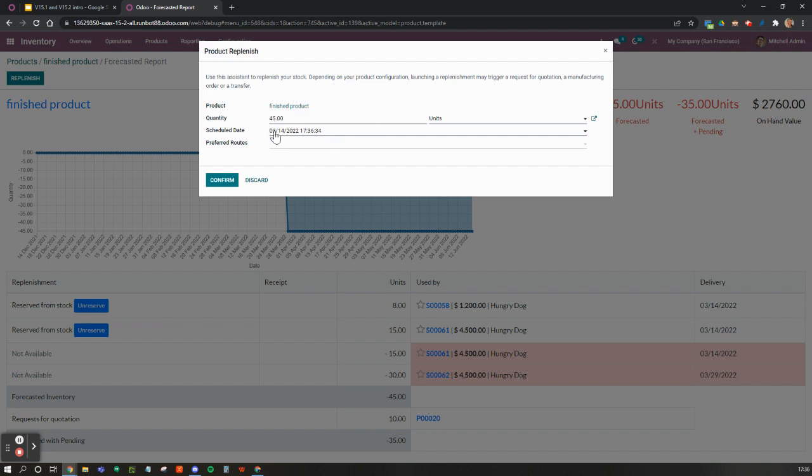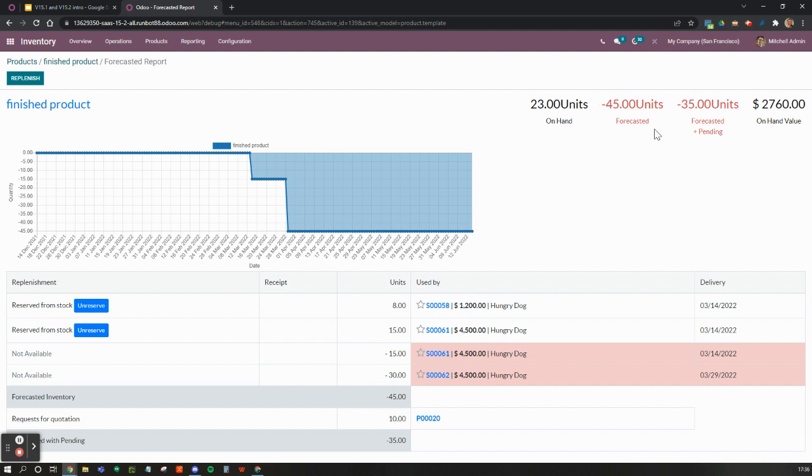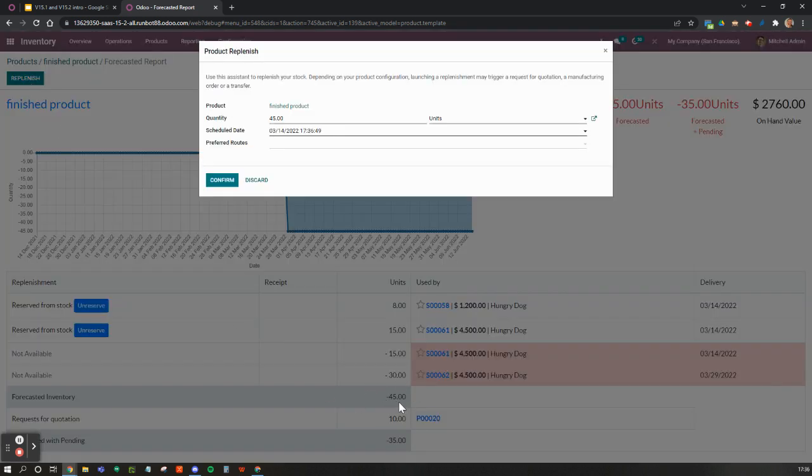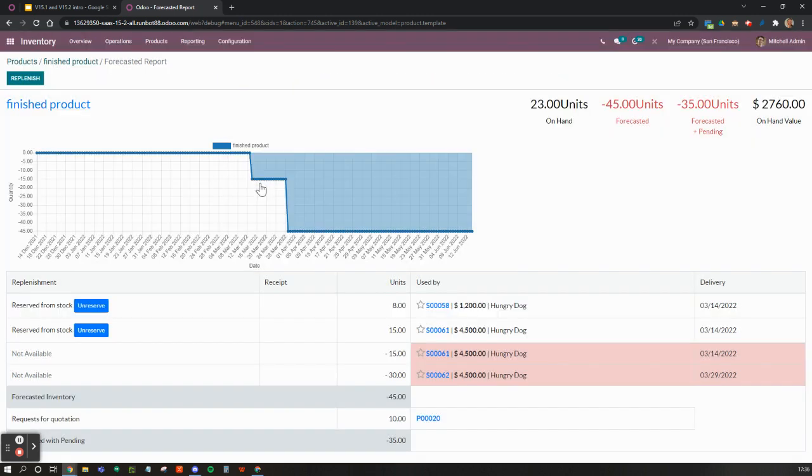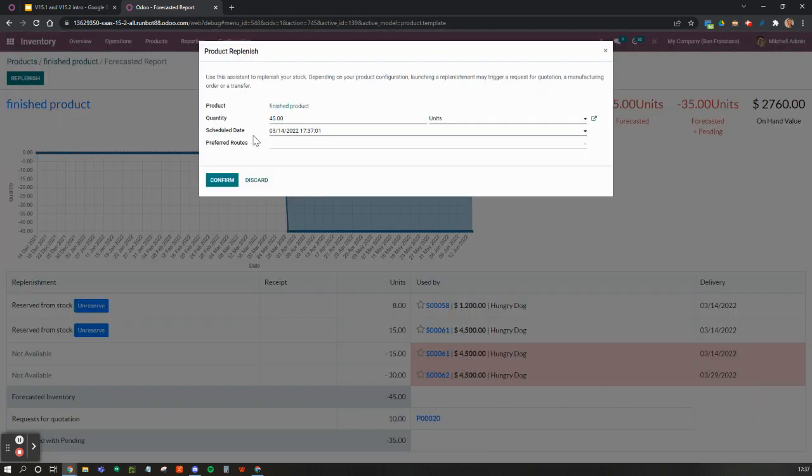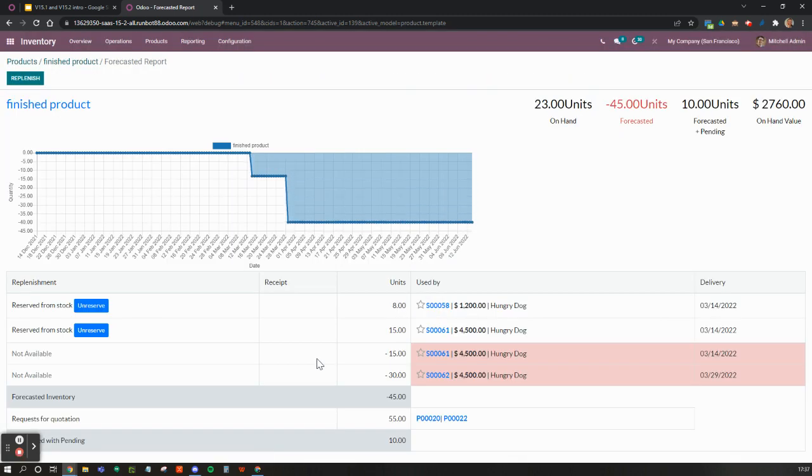But now with 15.2, we have this quantity defaulted on our forecasted quantities. So whatever I have forecasted, you see with the forecasted inventory, this is what I need right now. So I can confirm and I can create the RFQ from that. And I think it's really nice, so I would even go ahead and do that.